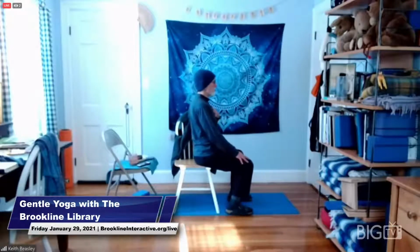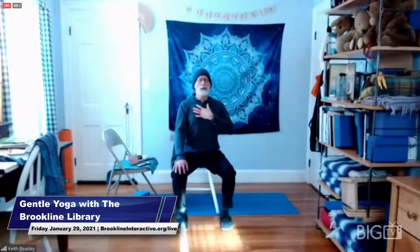In the beginning, and that means not just today, but if you practice this regularly, it takes a while to get the thoracic spine to move with some ease. We need to teach it some suppleness, and we do that with just small movements at first. So if you're new to this practice, think about moving it a tiny amount, a micro movement forward and a micro movement back. You could even have one hand like this with the arm straight, and rest the other one on the chest so that you can feel this lifting forward and then slight movement back.